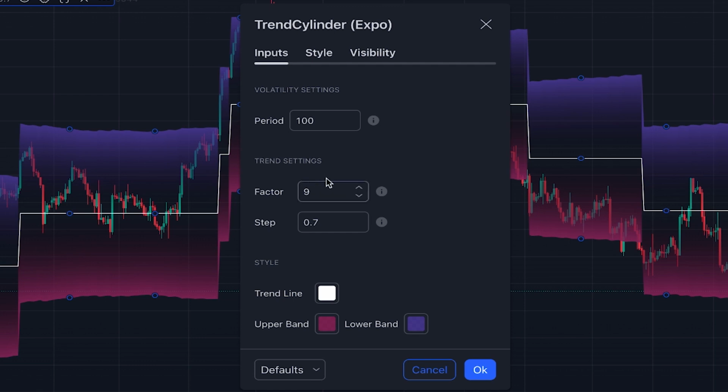Having a higher or lower value for factor depends on your trading strategy. If you want to have a longer term trend of the market identified on your chart, you should increase it. And on the other hand, if you want the indicator to show every turning point of the market in a shorter term view, you should decrease it. And here for the step, it actually defines that in times that we have sudden price changes in the market, how quickly our indicator will adjust itself. Similarly, higher values cause slower adjustment, so we will have a smoother trend line, and lower values cause a faster adjustment.